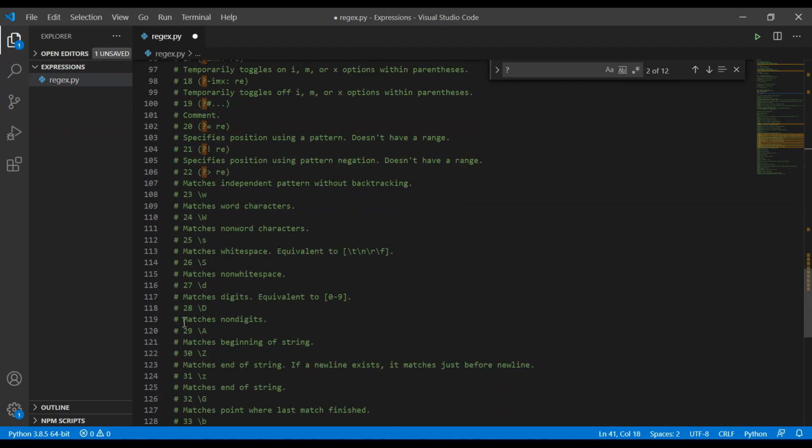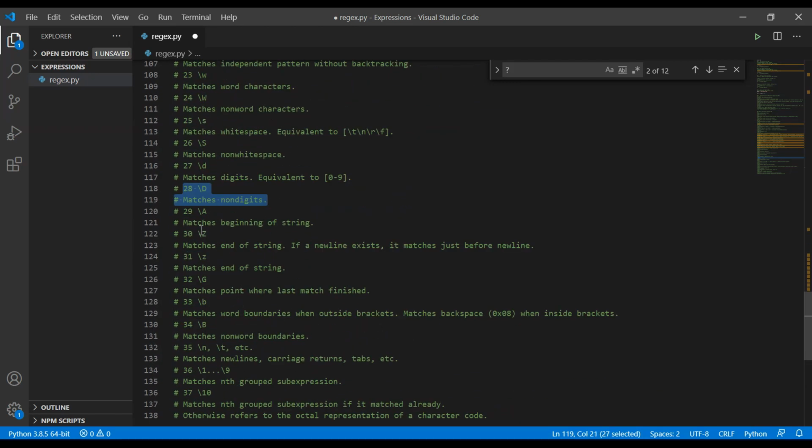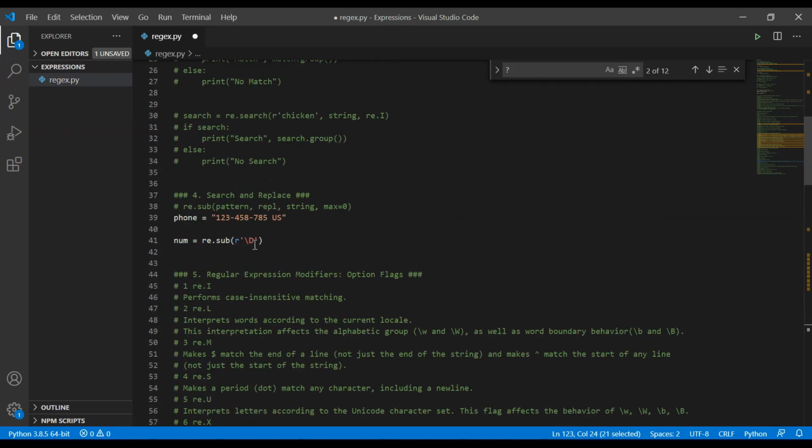Yep, matches non-digits. So as you can see, when you need something, you always need to look it up here in order to find a solution for how you would do it. For example, \A matches the beginning of a string, \Z matches the end of a string, and so on. So you need to search for the stuff that you need in the documentation.